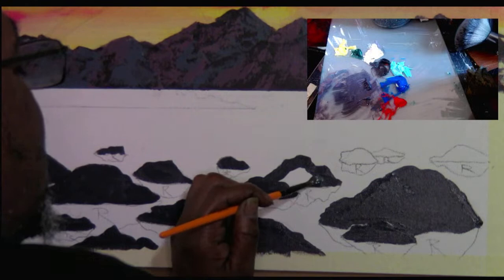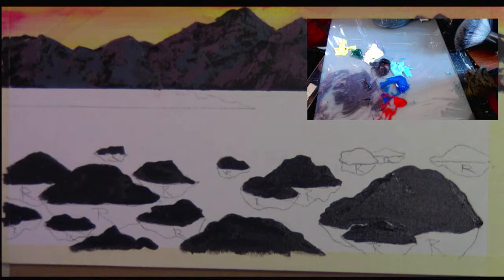No matter what shape you have the rocks, do you notice all the bottoms are kind of rounded, but relatively flat? There's not a lot of weight and a lot of movement in that water. I'm just dipping the tip of my brush into the paint. It loosens it up, rolling that paint around like so. And we're going to continue on.